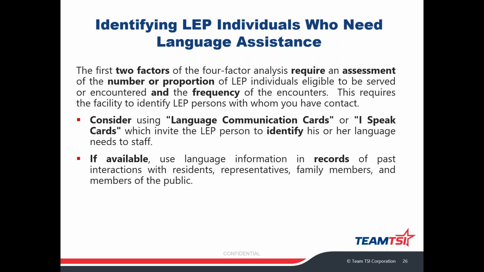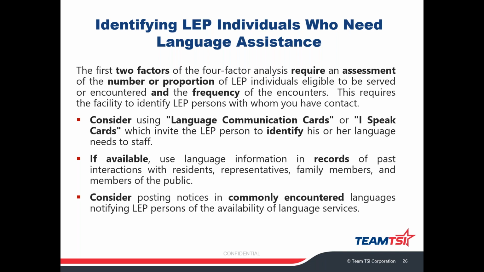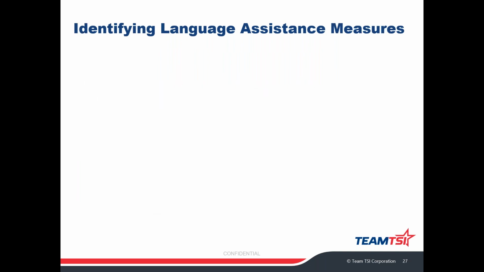But you could look at your MDS data. What previous languages have we worked with? Have we encountered, especially from the MDS? So that will provide you with some information. Consider posting notices in commonly encountered languages, that you provide the language services, that it's available to them, and it's available without any cost to them. So identifying language assistance measures.